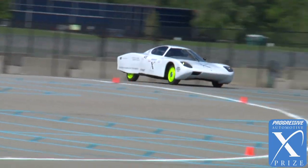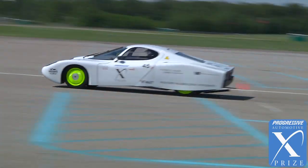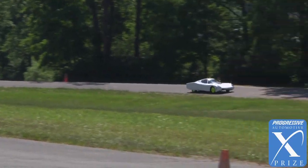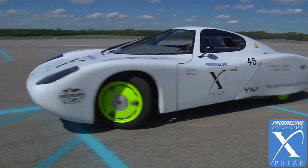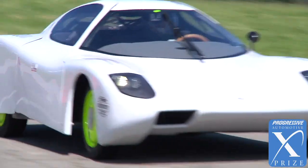And with the lithium-ion battery packs that are now available, you can have a fairly small pack that can still get you at least 20 miles of range in the vehicle. And we think 20 miles of all-electric range is probably the minimum that you'd ever want to have. And ideally you want 40, because that will cover most people's commute to and from work. Then if you want more performance, we can run the IC engine and we can run the larger electric motor, and that will essentially double the torque output.